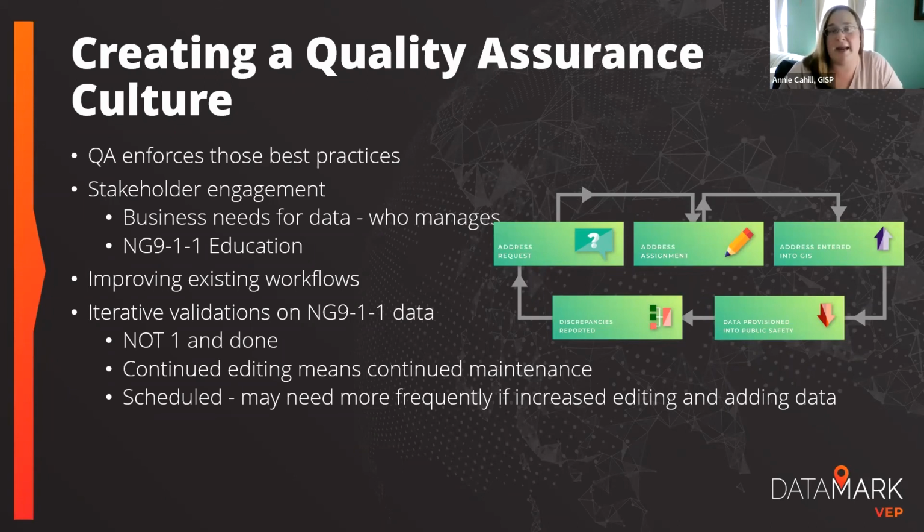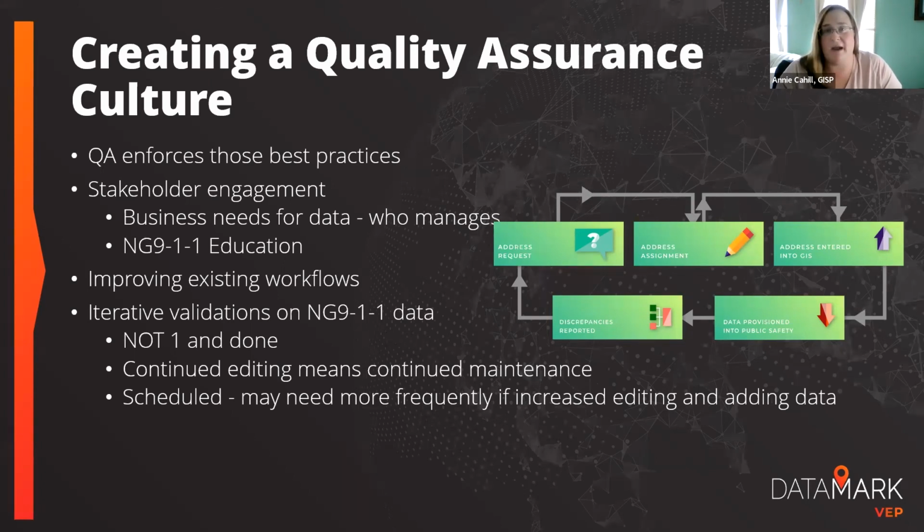We've seen that a lot, okay? And it's because of education. Something that may have worked for someone for 20 years might not work for NG9-1-1. And so it's really important to get everybody together and explain the business need and also communicate the end goal and why we're all working toward this.